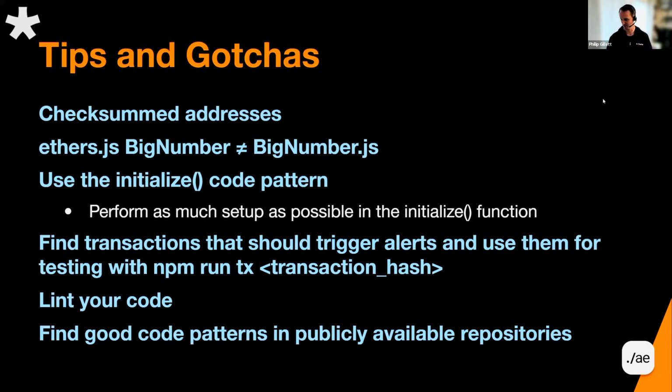Ethers' BigNumber, this one hurts my head specifically. Ethers' BigNumber is not the same as bignumber.js. bignumber.js is the standard basically for this type of math. And yet Ethers helpfully or unhelpfully provides a similar mechanism, but they gave it the same name. They are not compatible. Don't try to intermix them. You're going to have a bad time. Also, bignumber.js is much more thorough in what it can do. It does handle divide by zero with an appropriate not a number, stuff like that.